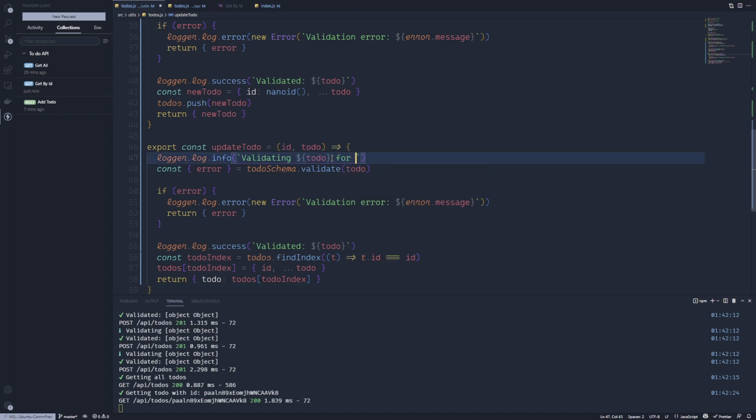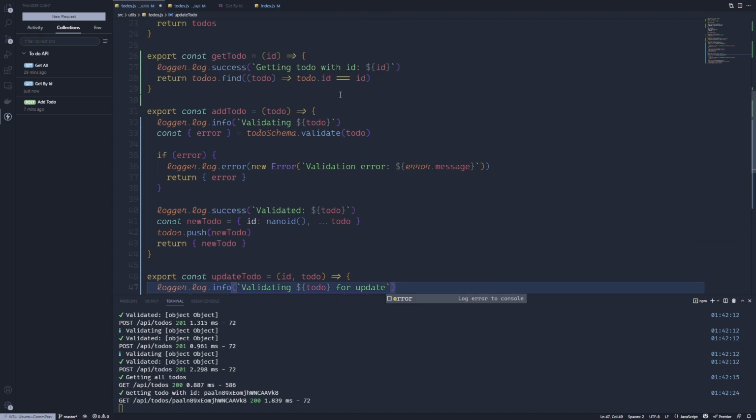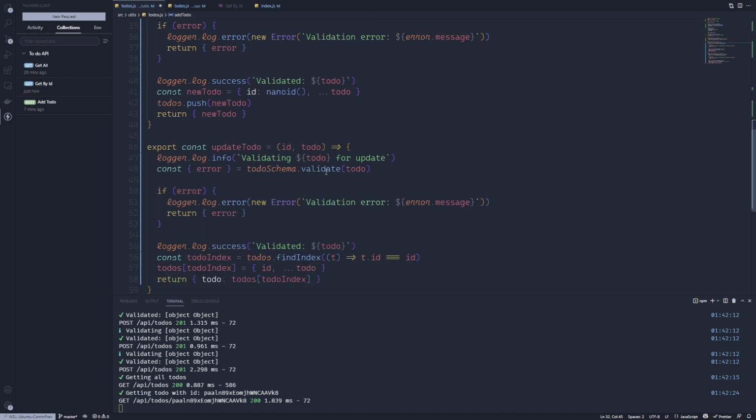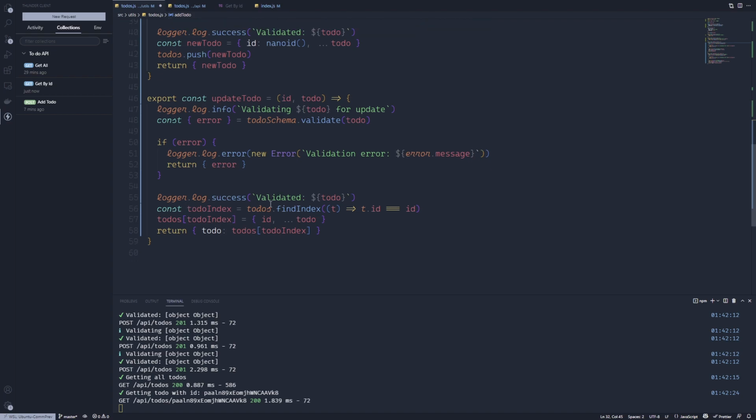Let's here validate the to do to add, right? We validated to do, we had the validation error, and we return it. It's not index. I find that particular index itself, and then that to do in that particular index. I just change it with the new content, and I return the to do that is in that new index by itself.